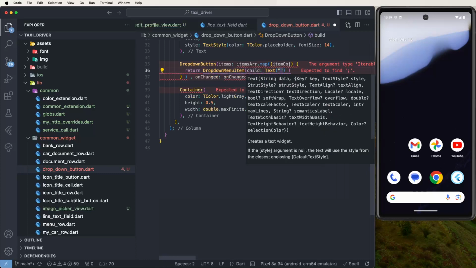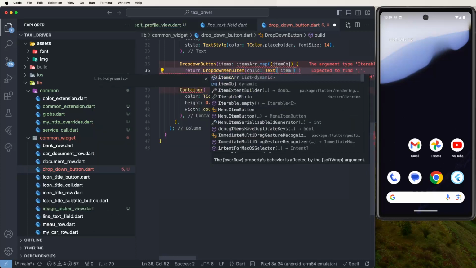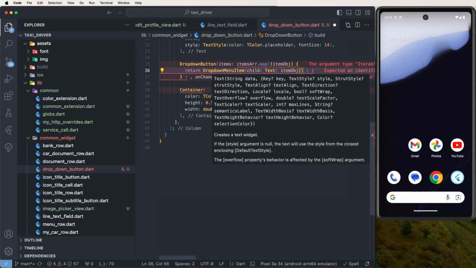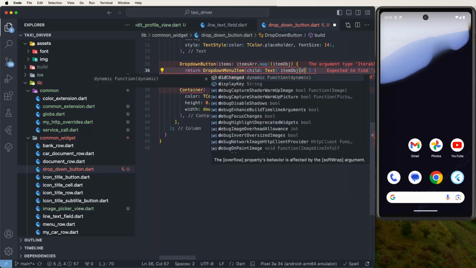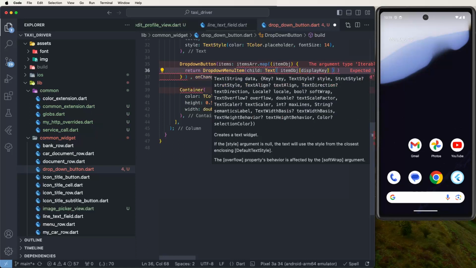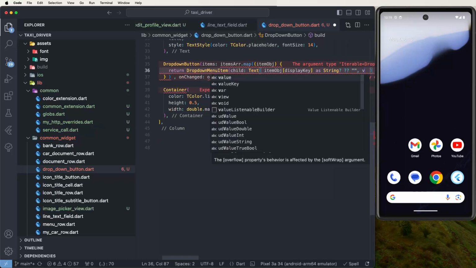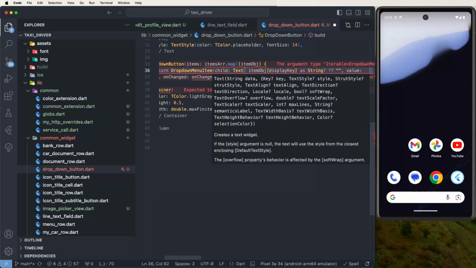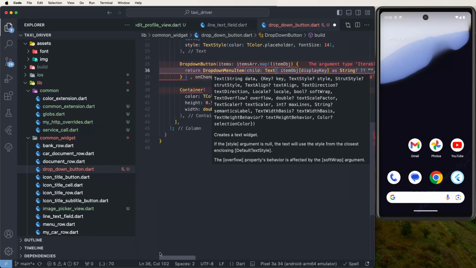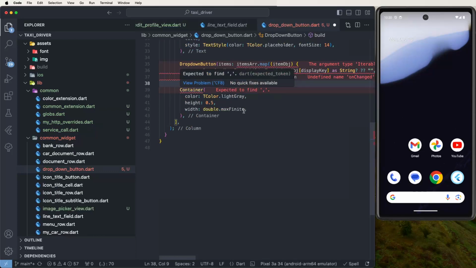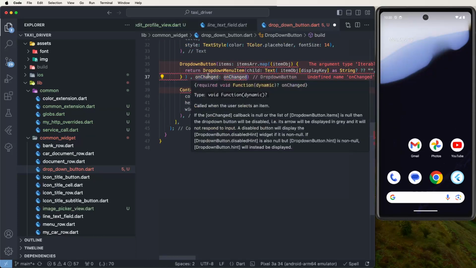Now we need, as item of, pass as a string. Now we need the value key, item of. Also write down the on change events for the dynamic.